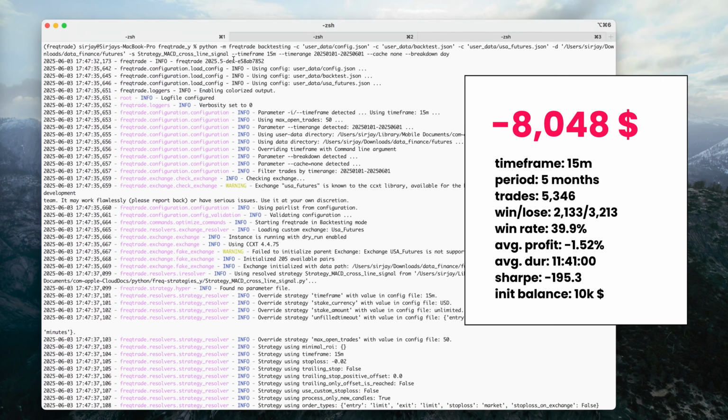For the futures USA market, I'm so sorry for futures people, because there was a technical problem with Interactive Brokers, so I downloaded only 15, 5 minutes and 1 minute time frames. But in the next videos I'll do the full backtest. For futures markets, everything is the same. I only changed the config file and the directory where I downloaded the data. And for 15 minutes, I backtested on the last 5 months.